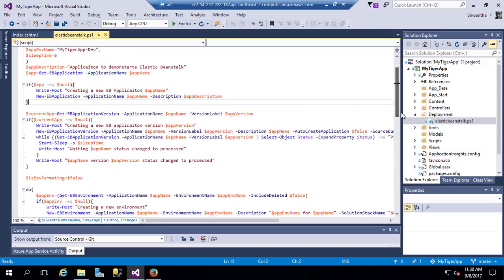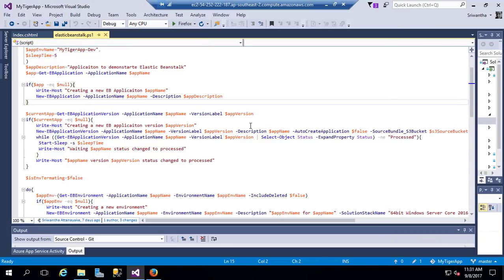After that, I'm going to check whether the application version exists or not. If the current version exists, I go to the next step. If there's no such application version, I'm going to create a new application version.